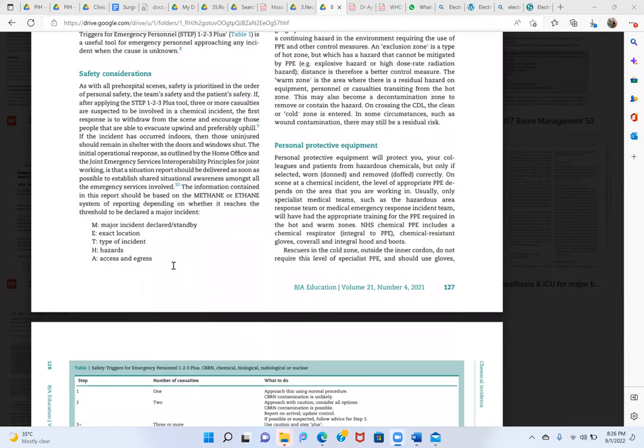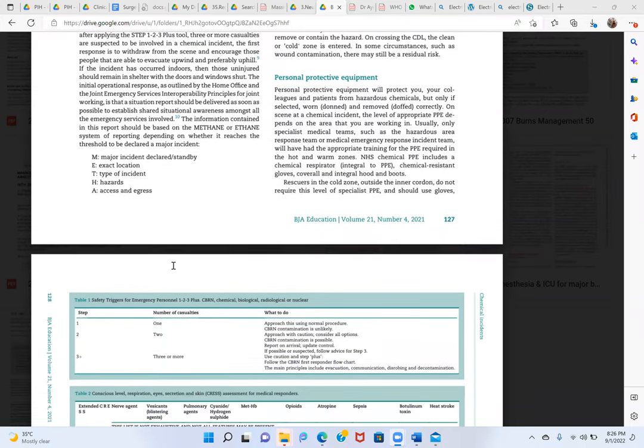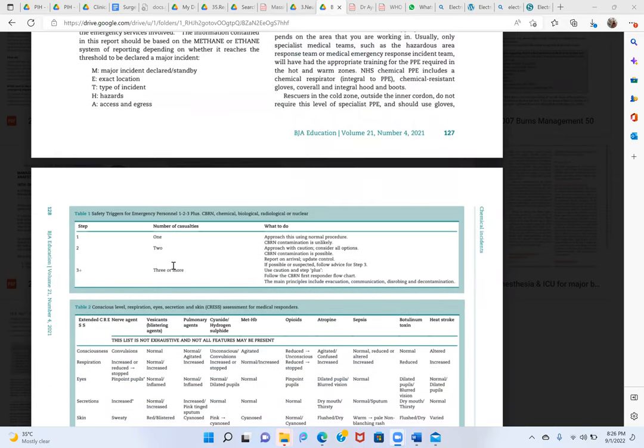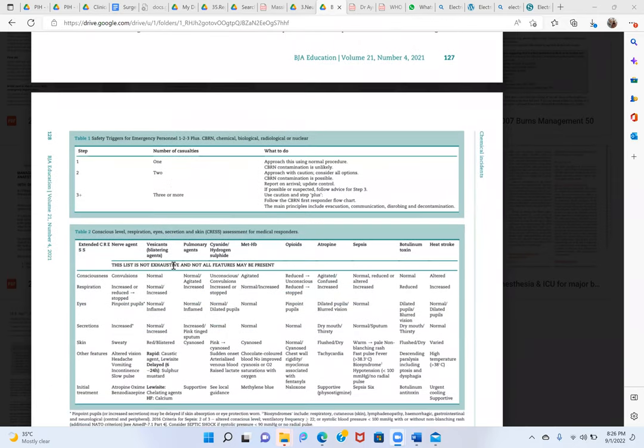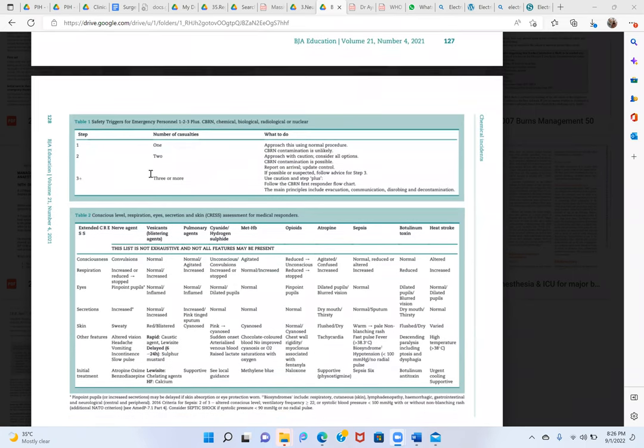Anyone has read about this topic of chemical burn, like what will happen with the acid, how to treat acid burn, and how to treat a base? Because I'm a little short of ideas about it. Yes, please speak out, Dr. Dora or Wes. Dr. Dora, you start. If you have experience, then Wes, you can follow.